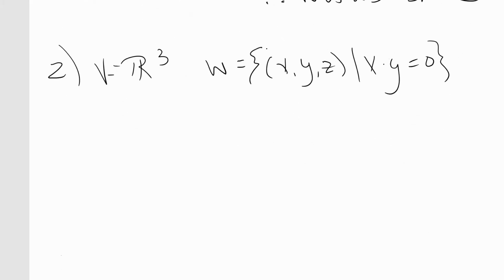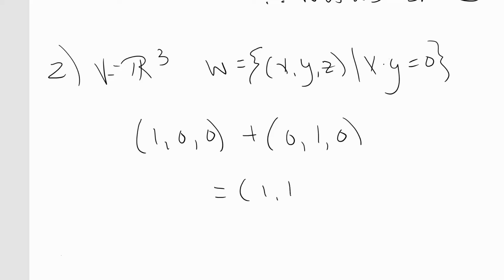So for this one, is this going to be true? Is any ordered triple in this form, if I add them or do a scalar multiple, do I still get something in that form? And the answer is no. So I need to show it's not true with a very specific example. If I take (1, 0, 0), if I multiply my first two terms, I get 0. Add that to (0, 1, 0). If I multiply the first two terms, I still get 0. Well, when I add them, I get (1, 1, 0). Now when I multiply my first two terms, I don't get 0. This is not a member of W. Therefore, W is not a subspace.